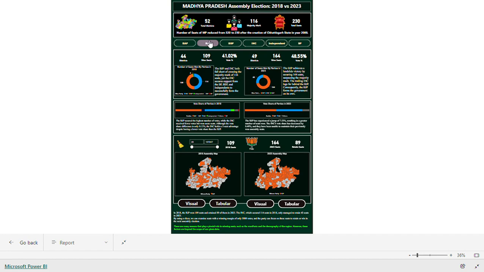Clicking on a party reveals its performance for both 2018 and 2023. The district field shows the number of districts where the party has won at least one assembly seat. If the party did not win any seats, it will display as 0. Won seats indicate the number of seats won, and vote share shows the total percentage of votes the party received. For some parties, the vote percent shows no info due to missing data or they have not participated in that election.